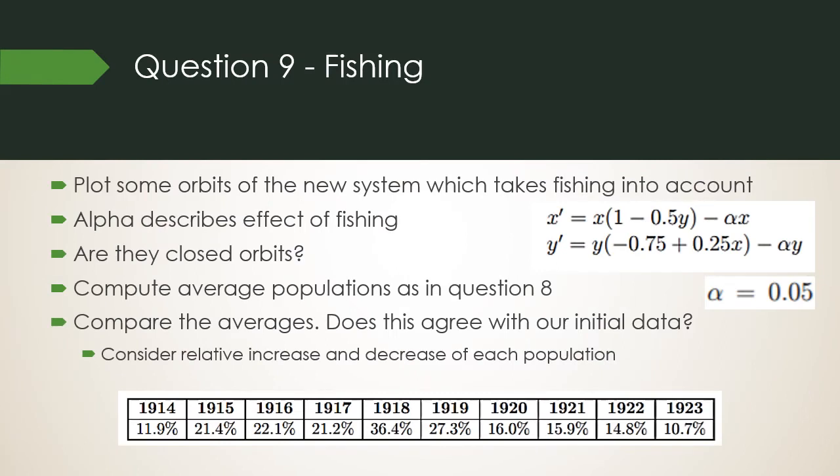Question 9 is the last and final question, and we finally come to fishing. And our original question, if you remember, we started with what are the effects of fishing, because we wanted to know why we observed certain changes during World War One. And so our new system of equations is given by this thing, where fishing we know will decrease both the population of the predators and of the prey.